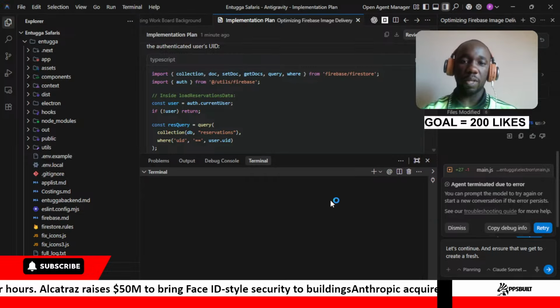So let's kill this terminal, so that we run the app.